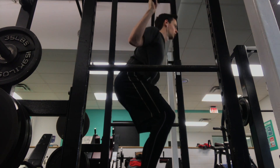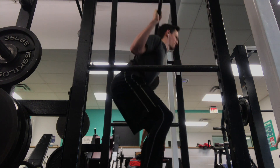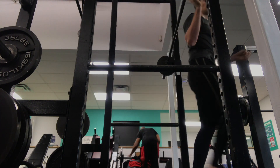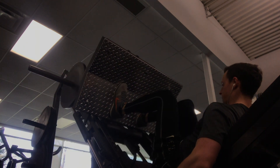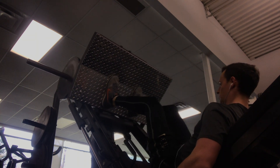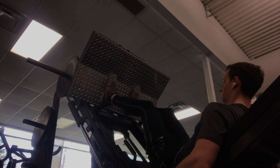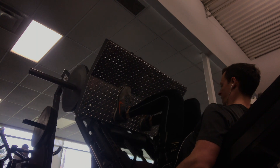For the last of the burnout I was really just focusing on pulsing at the bottom to reinforce the stretch and get my body used to being at the most extended portion of the lift. Up next is the leg press. For this one I wanted to focus more on the quads, so I brought my feet a little bit closer together, and as I go to the bottom I'm really focusing on driving through the heel and through the ankle to really target the quads throughout the entire lift.